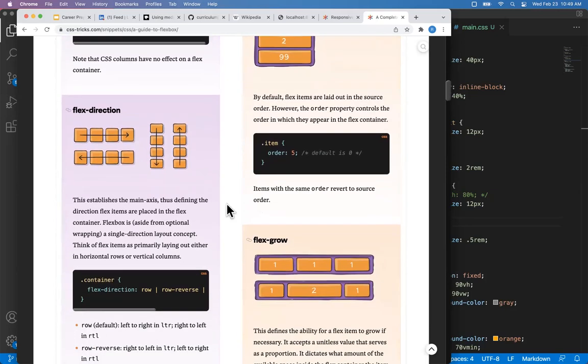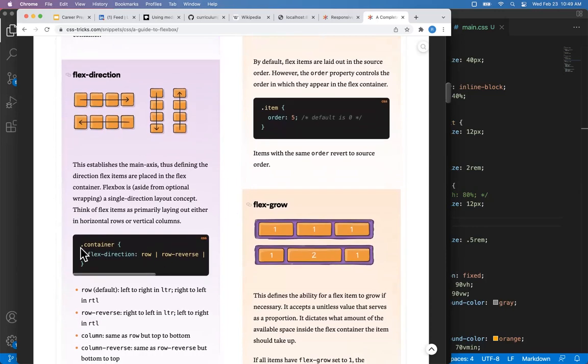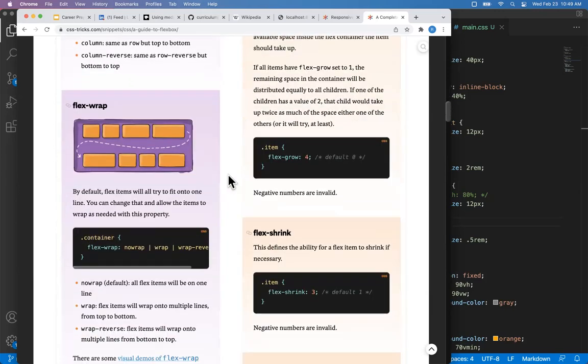Normally in the document flow, items go from left to right. If you don't want that to happen, you can set flex direction on the container and they'll flow right to left or bottom to top. Flex wrap also changes the document flow. I showed you that normally items wrap when they fill up the top row on the right side, they go back to the left on the next row.